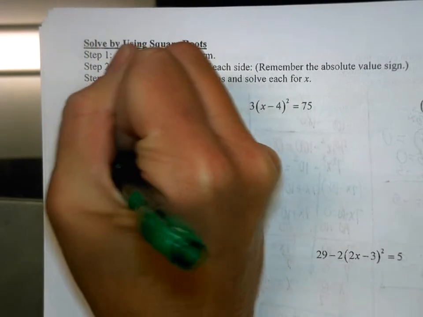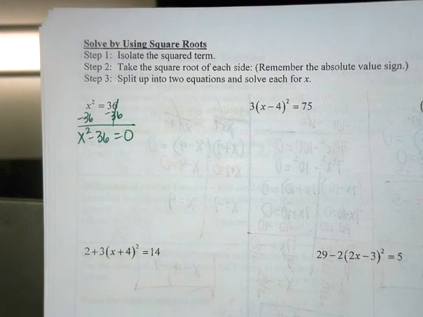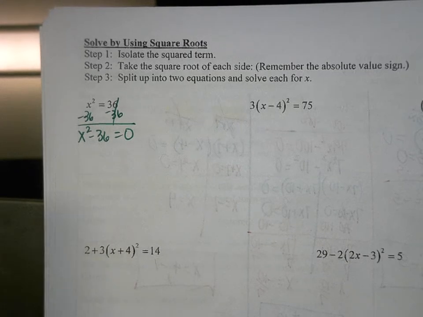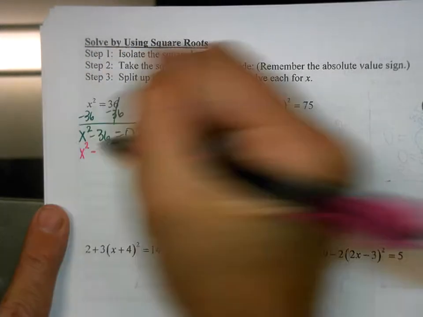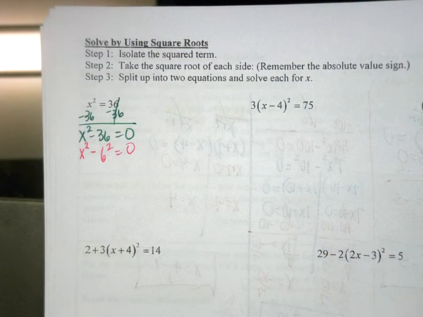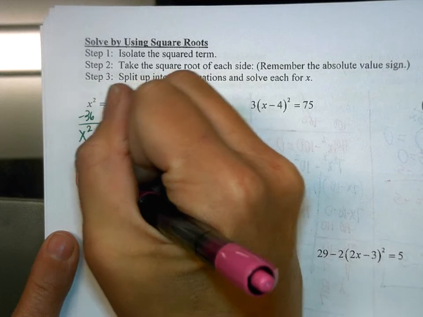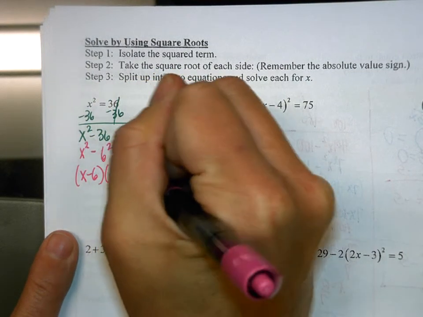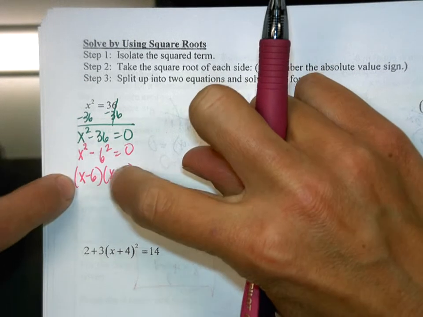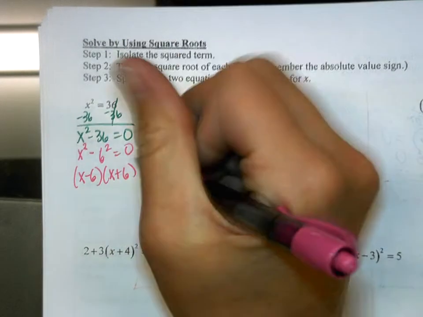Okay, so x squared minus 36 equals zero. Now, we always check for GCF, and is there a GCF here? No. So if you have two terms and there's no GCF, you're checking to see if they're squares. X is already a square. Can 36 be written as a square? Yes, six squared. And so if they're both squares, we would then factor, and it would be x minus 6 and x plus 6. So you're splitting up the squares. The x's go in the front. The 6's go in the back. One is a minus, one is a plus, equals 0.